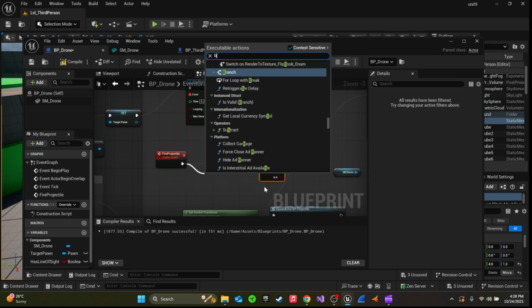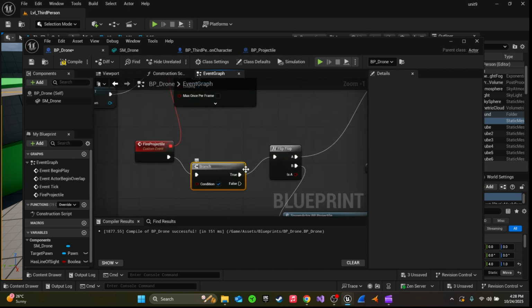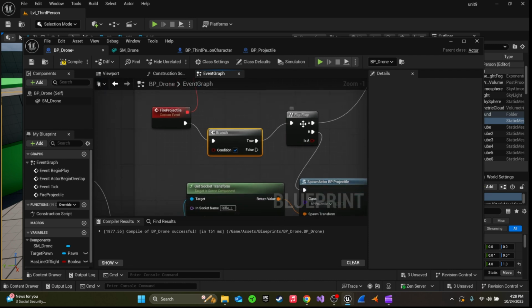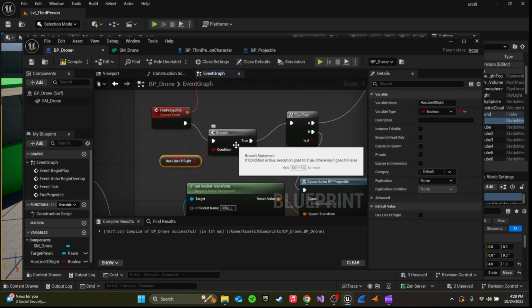So we're gonna disconnect that previous connection. We're gonna now connect here with a branch. So if true, we go ahead and do all the shooting, but if false, we don't do any shooting. We don't continue the flow here. What is gonna be the condition? The condition will be the line of sight. We do a get, we connect with this branch node, so in this way, if we have line of sight of the player, true, go ahead and shoot. If it's not on line of sight, then don't continue the flow, just do nothing. So hopefully with this, it will all work.